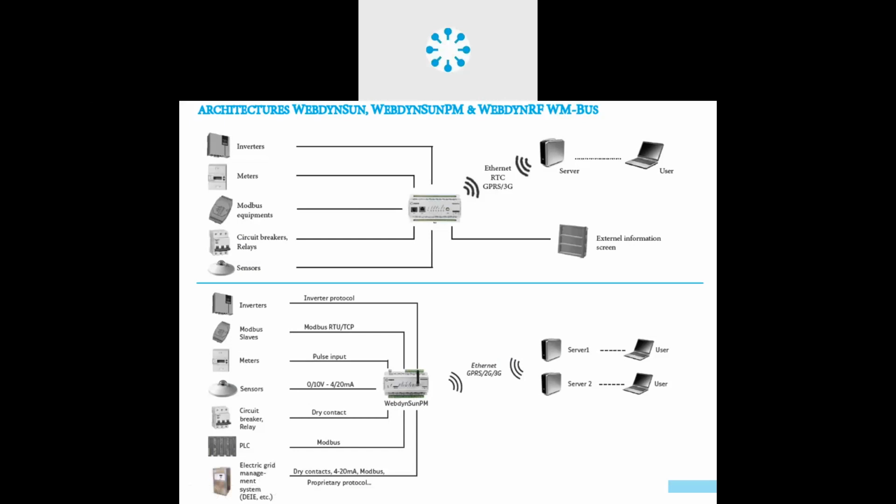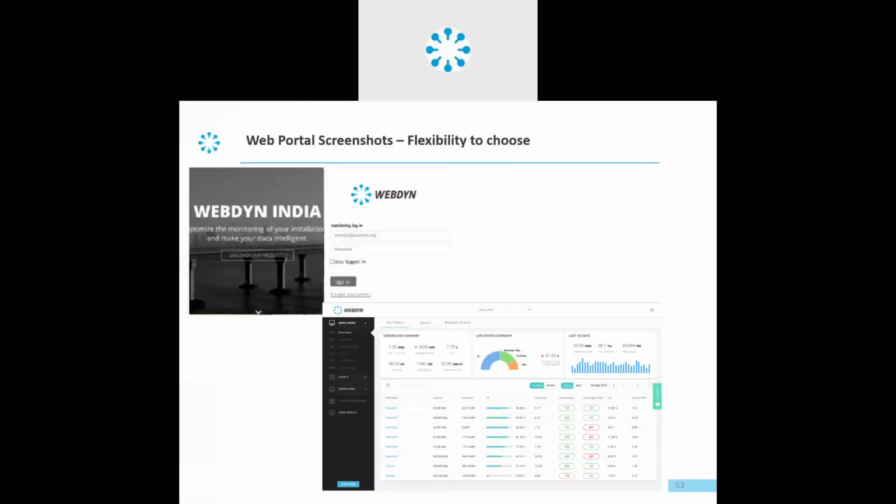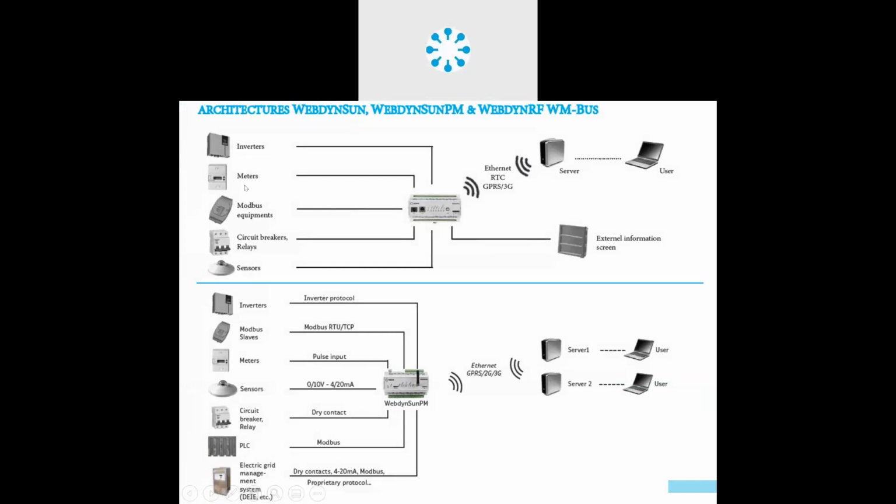Or we can in fact read the information directly from the plant PLCs. This PLC could be again your Modbus equipment. If you already have a SCADA installed on a big plant and you want to push this information, or selective data, for remote communication, for remote monitoring as well, you can simply connect a Webdyn with your PLC, and we can collect the information from the PLC via its provided mapping, and can push the data on the servers for your remote monitoring solution.